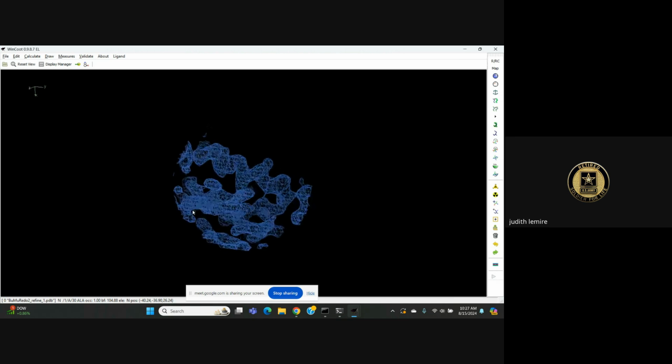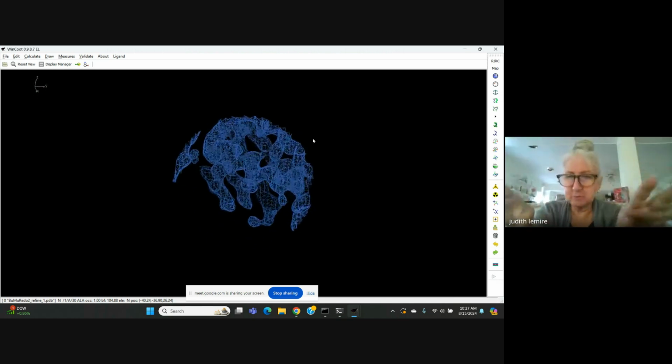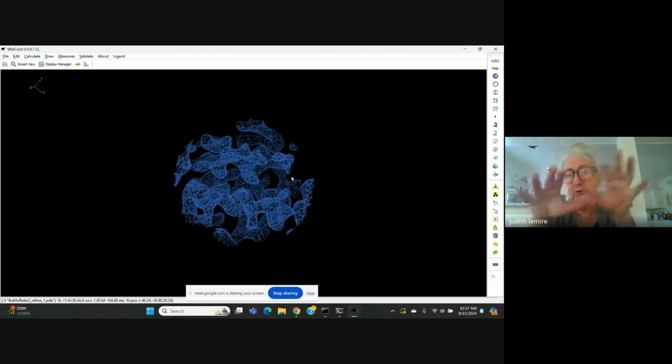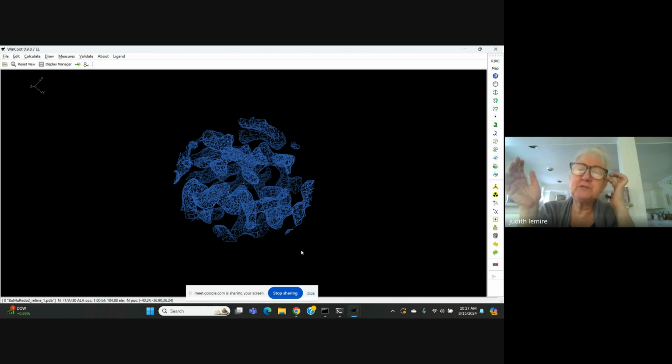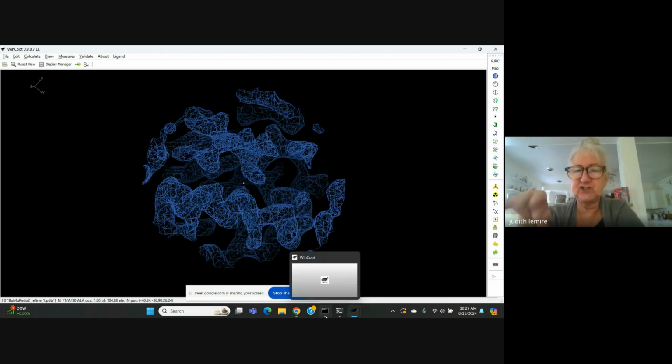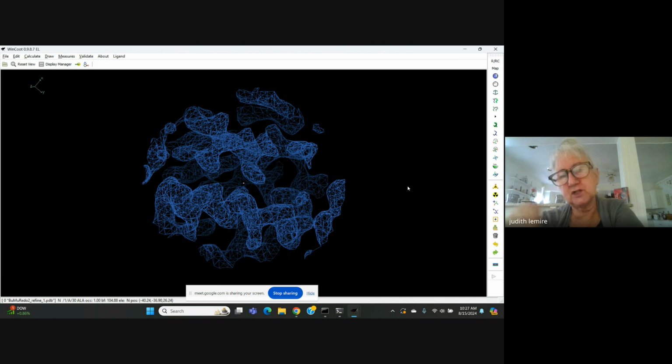And Judith has raised her hand. Yes, I have. Quick question. So you kind of answered part of it, which is that you do know the amino acid sequence. So when you're taking the model, and let's say you find something that's similar, but a couple of the amino acids have to get changed out, does the program do that for you, or do you manually have to change out one amino acid for another? I understand that you're looking for common connections within that structure that would help you generate folds and get a start on the mapping process. But which one would actually exchange out and make sure that the model includes all the same amino acids as your protein? Yep, you would manually remove them.